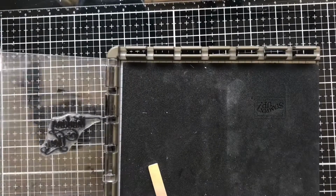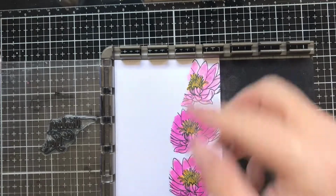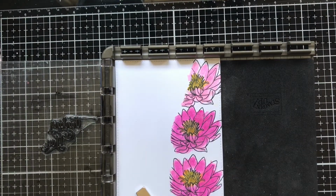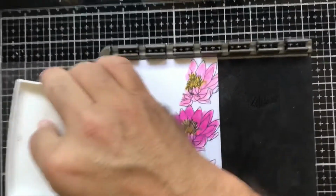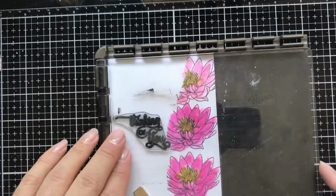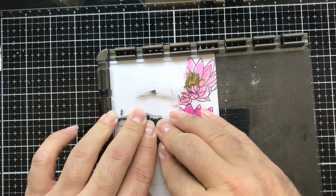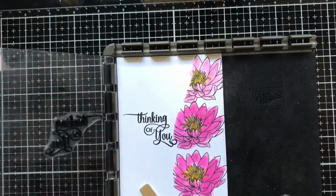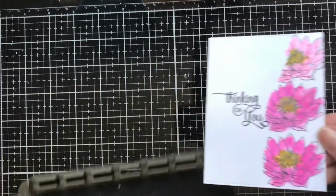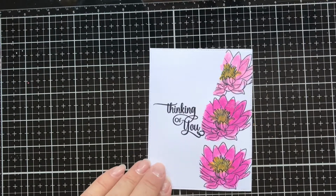So let me pull out my stamp apparatus, and I'm going to place this in the corner. I already have my magnet. I already have my sentiment where I want it on the card, and I'm just going to ink it up. Because this is watercolor paper, we may have to stamp this more than once, which is why I'm using a stamping tool. And we're good with the first try. I like that, so that's awesome. So we can go ahead and pull that out, and there we have that.